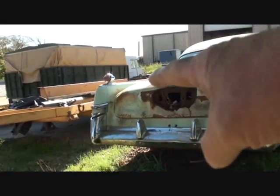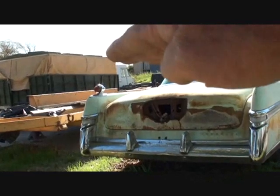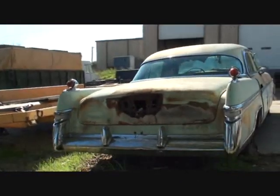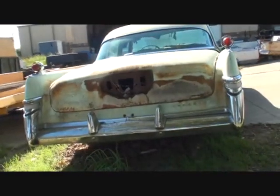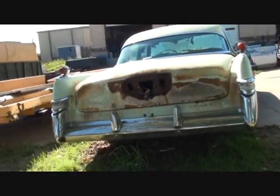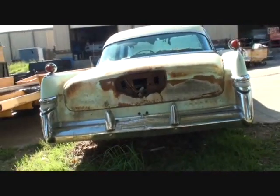They started out with these little fins right here, and then as the years progressed all the way up to the early 60s, the fins got taller and taller and taller. I think there was a war between the three big manufacturers of who can actually make the biggest fins. So this car right here is a desirable car to many, but to me, my friend Pete, it's called car furniture. That's right.